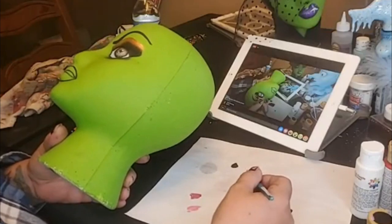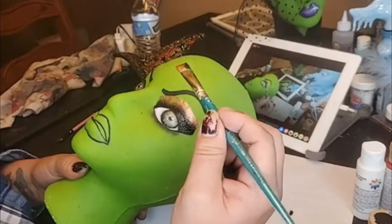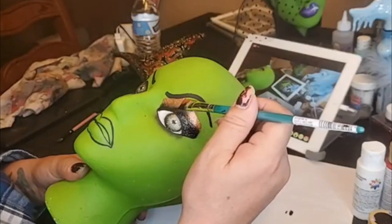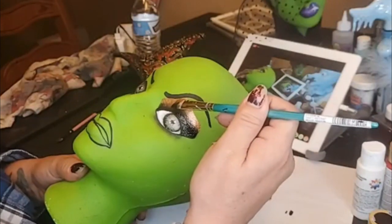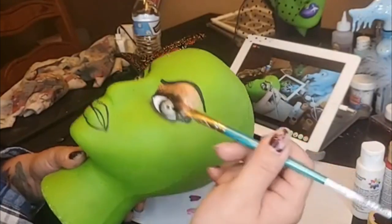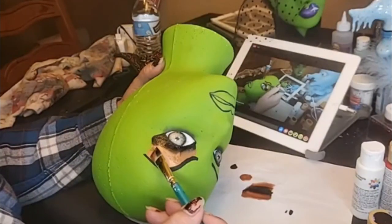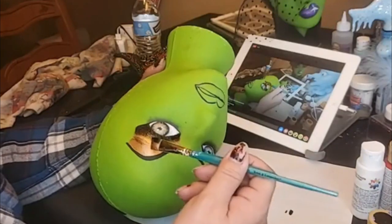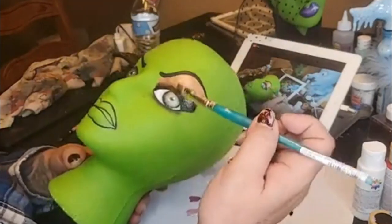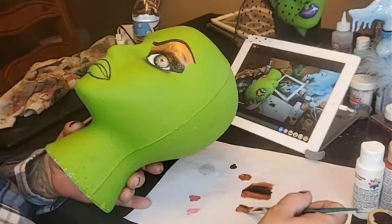I'm going to come back with a little more of the bright copper and go upwards. I'm going to lift my brush up to not grab all of that black. Flip her over. Do the same thing. Again, I might put some white there. I don't know. You can see that I did pick up some black there and I didn't want to.